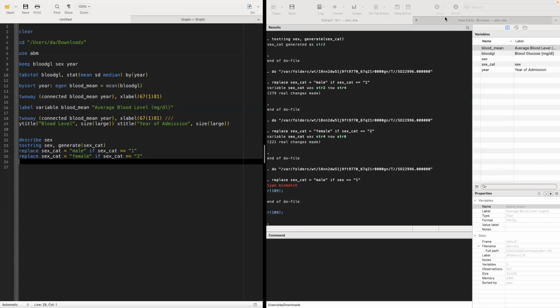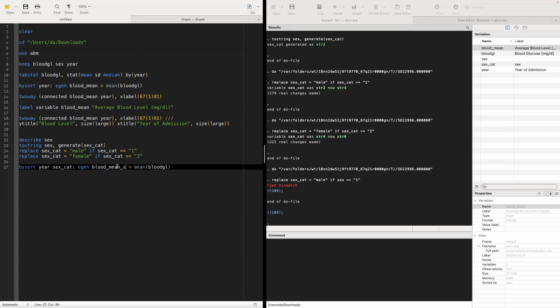So now let me double check, nothing changed. Okay, that's good. So now I want to generate another variable, just like I did in this egen part where I generated the mean for year. I want to do the same thing, but now I want to generate the mean for year across sex, but sex, the categorical variable. And now I don't want to call it bloodmean again, because that is already a variable that exists, so it would give me an error.